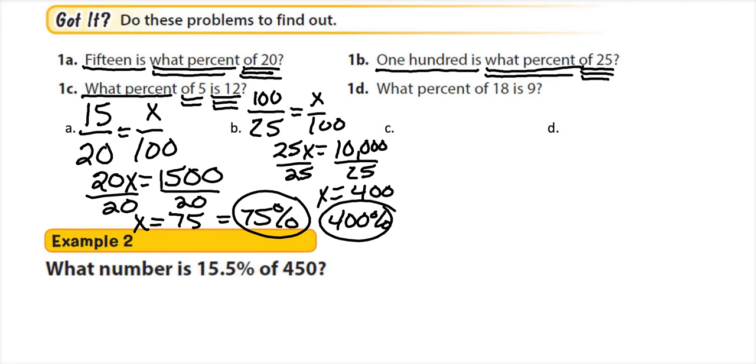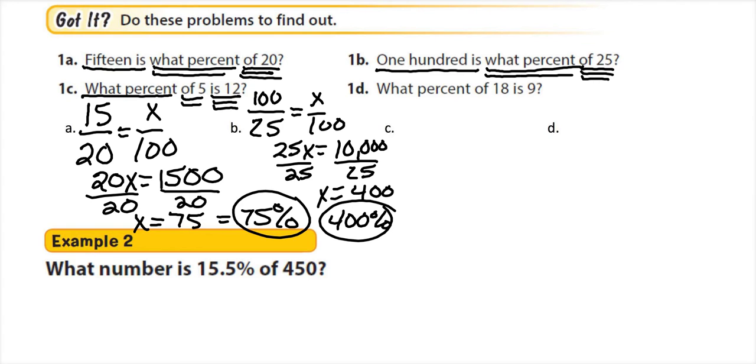Okay, percent, of, and is are your labels. So what has to go with the percent? Of has to go with 5, and is has to go with 12. 5 can't go with is because if so, then 12 doesn't have anything for it to belong to, and of wouldn't have anything to belong to. So that's where some kids still get confused about that. Kind of just look at it a couple times and figure out how it all pieces together.